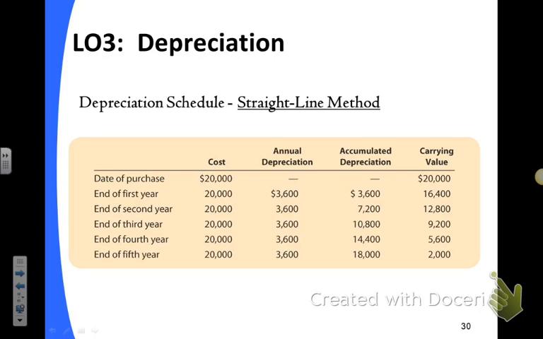On the previous slide, I said to you, every time you do the adjusting entry for depreciation, the journal entry will look the same. You will debit depreciation expense and you will credit accumulated depreciation. So each year you're going to debit depreciation expense for $3,600, and you're going to credit the accumulated depreciation for $3,600. And when you look at the balance in that account at the end of the year, that's what the balance is going to be in the second year, the balance in the third year, the balance in the fourth year, and so on. Because this is a contra asset account. This account is a temporary account like any other expense account.